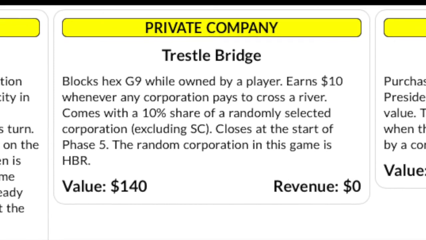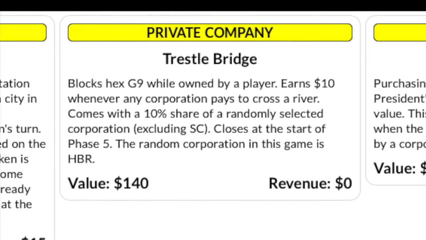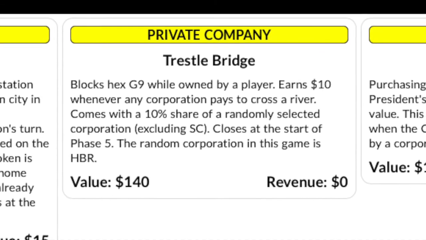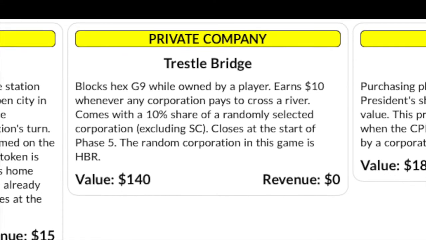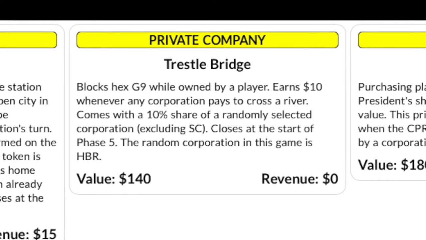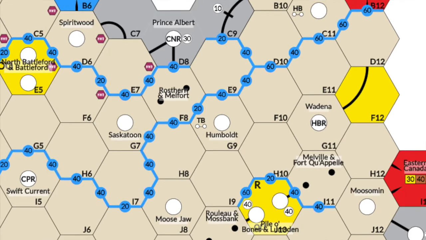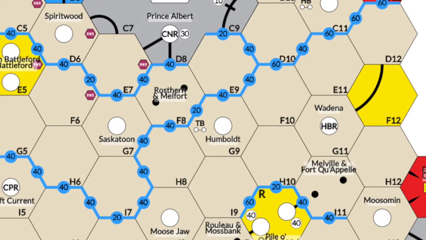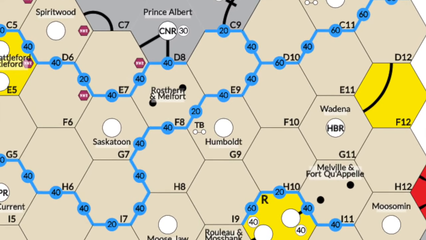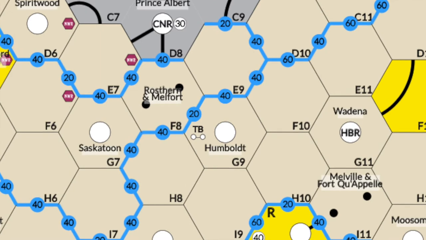P4, the Trestle Bridge Company, cost $140. This company earns no money at the start of the OR. It instead earns $10 from the bank when each new connection across the river is made. A tile lay or upgrade that completes multiple crossings earns $10 for each one. This company also comes with a 10% share in a random public company and blocks Hex G9 while being owned by a player.